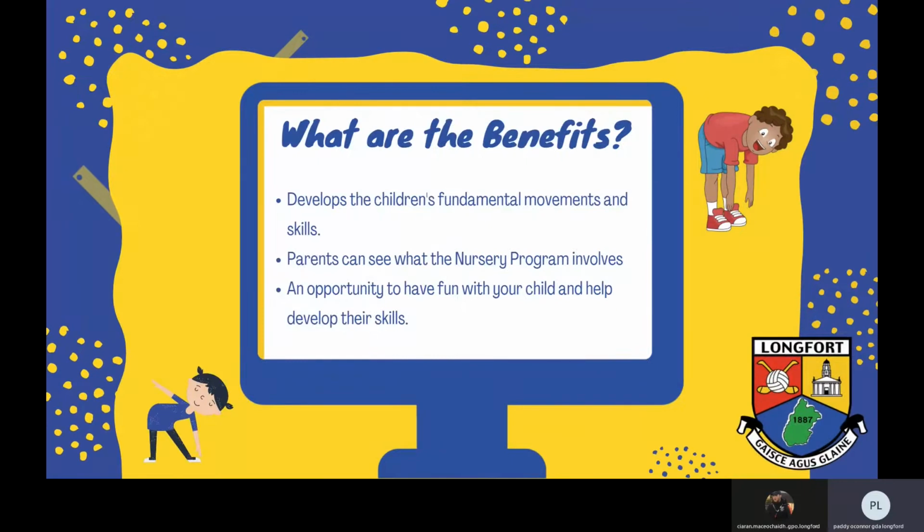What are the benefits of the programme? The benefits to your child are to develop some fundamental movement skills, get them active and keep them active, and introduce them to some GAA activities. Also, it's a great way for you as parents to see what happens at the GAA club and what different activities will be done in the nursery and fundamentals programmes. It's a great opportunity for you as a parent to have fun with your child, practice the skills and get some ideas that you can practice at home with your kids.